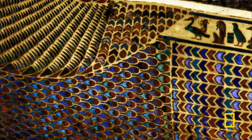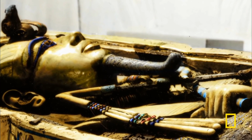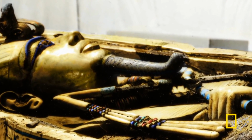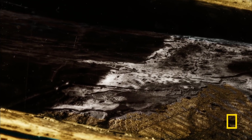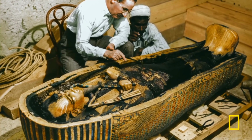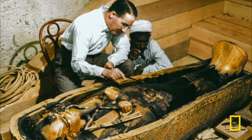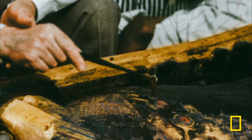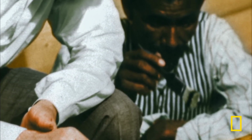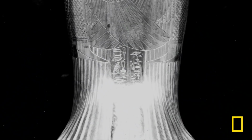Therefore, the young King Tut took over from his father at the age of 9, and died in the prime of his youth at the age of 18, and history has not revealed the cause of King Tut's death and whether he died killed or not. A recent US study says the young king died of a broken femur, while other studies say the king was killed. His assistant, the high priest Ay, took over the reign, which raises the suspicions of archaeologists, especially since Ay married his widow for 2 years, and then the second assistant and commander of Tutankhamun's armies, Horemheb, took over and erased all traces of Ay and Tutankhamun from all walls and temples.